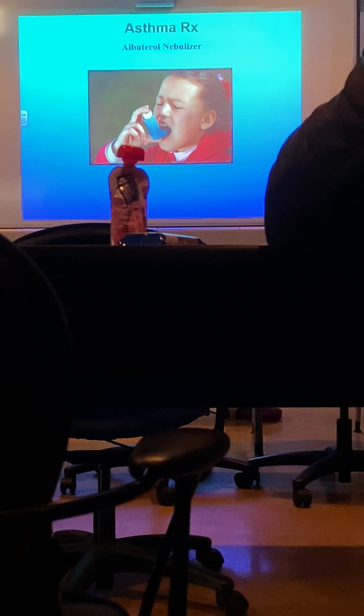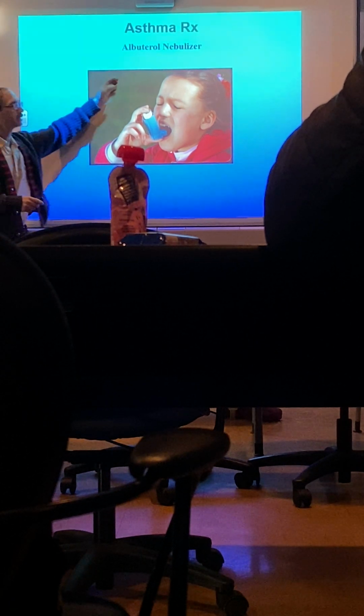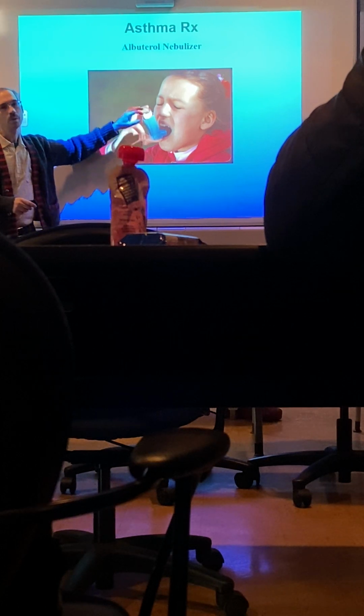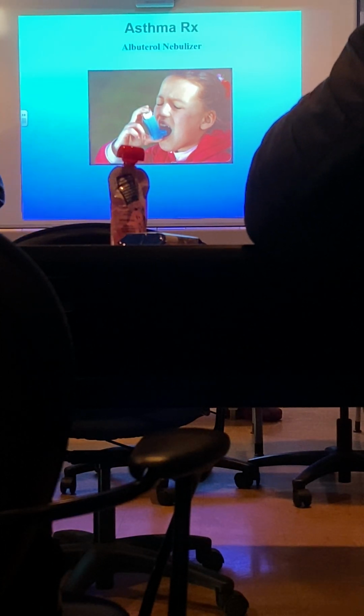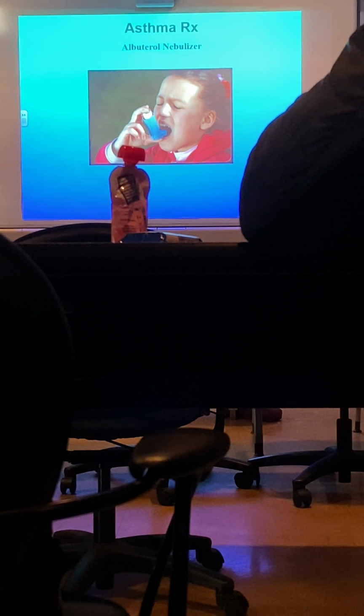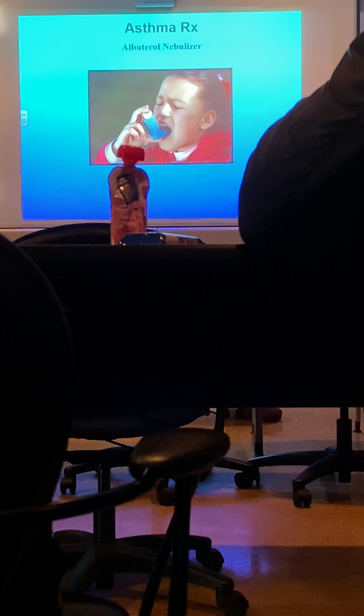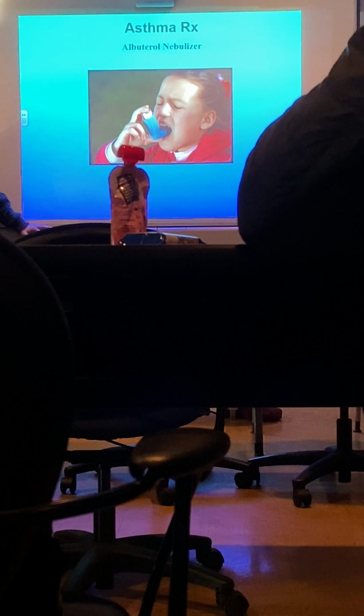We do this using a beta-adrenergic agonist. You're probably all familiar with the one we use. It's called albuterol. Albuterol is the typical beta-2 adrenergic agonist we use. The beta-2 adrenergic agonist relaxes the smooth muscle in the airways, and that allows the airways to open up, and of course it tends to abort the spasm that the patient is having. Okay?